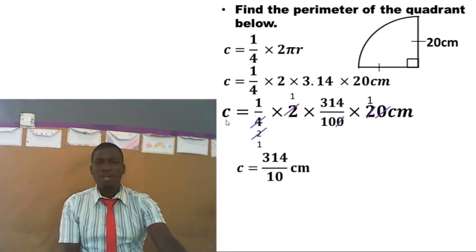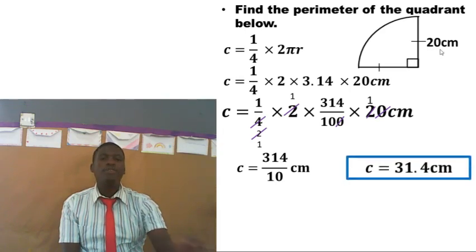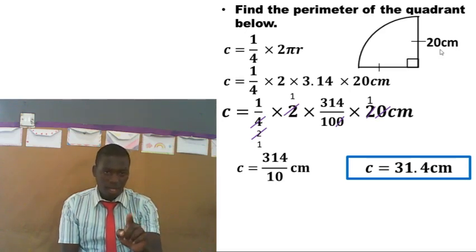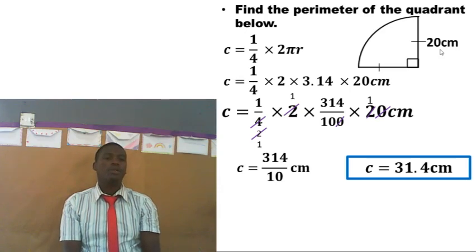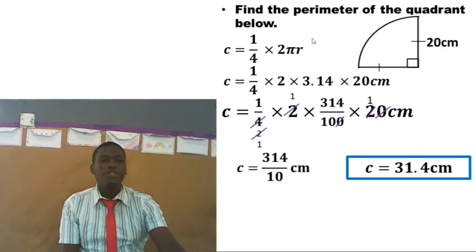This time, you can just have it from the other side. So what is the answer in terms of circumference? Our circumference, when you divide 314 by 10, we get 31.4. That's why we highlighted with that blue. Please look at it and you check. That is step number 1. Go back to the question. Find the perimeter. Distance around. We have only got this. What about this one? And this.